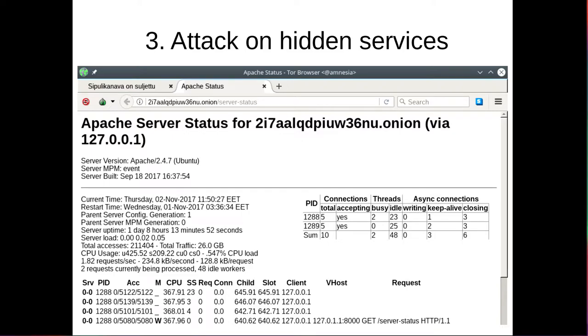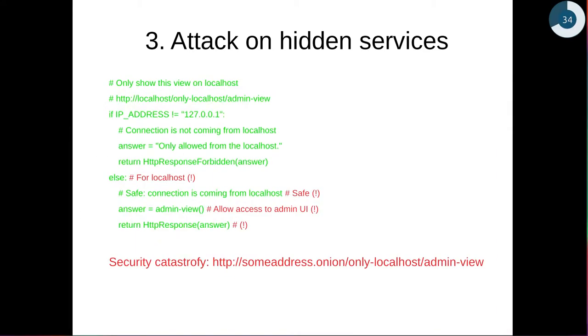So in their case, it's not a problem because they are not trying to be anonymous, but this is still an information leak from their server. Pretty interesting one. And it's easy to make this mistake if you are a software developer. I actually made this mistake myself.